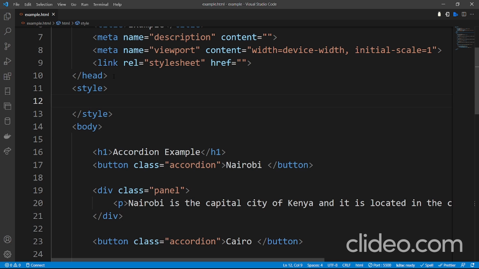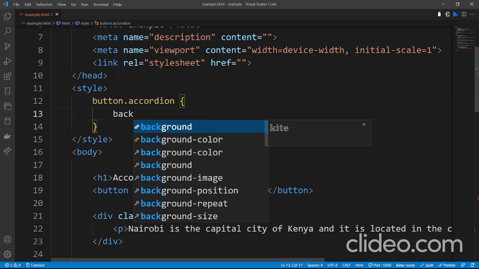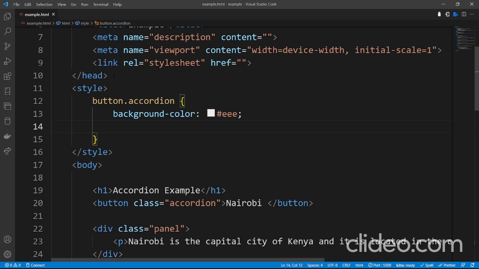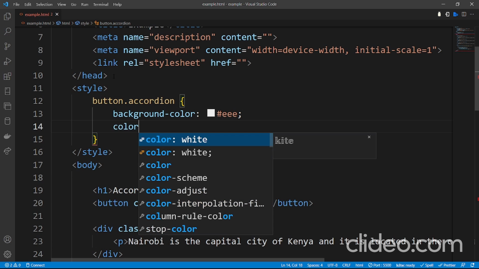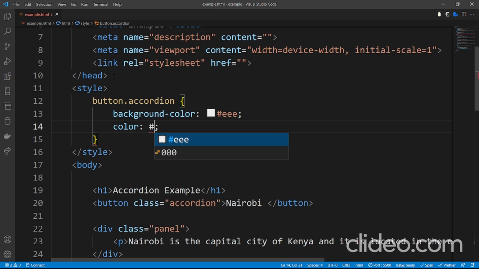So under the styles, we're going to start with a button. Let's style button. So button.accordion, we're going to style those ones first. Then let's have a background color of #EEE. Then our text color, so color of #444.